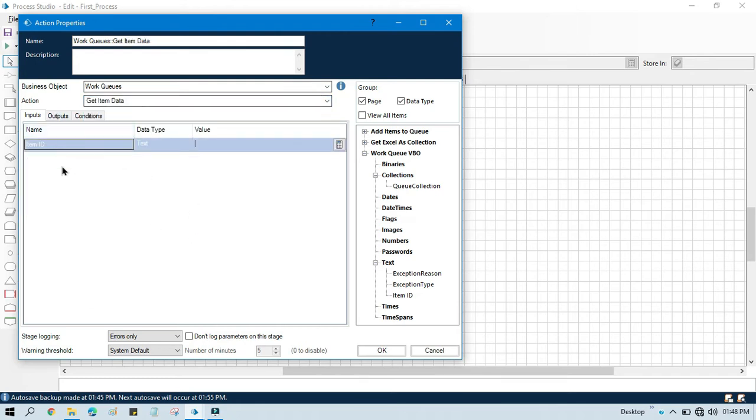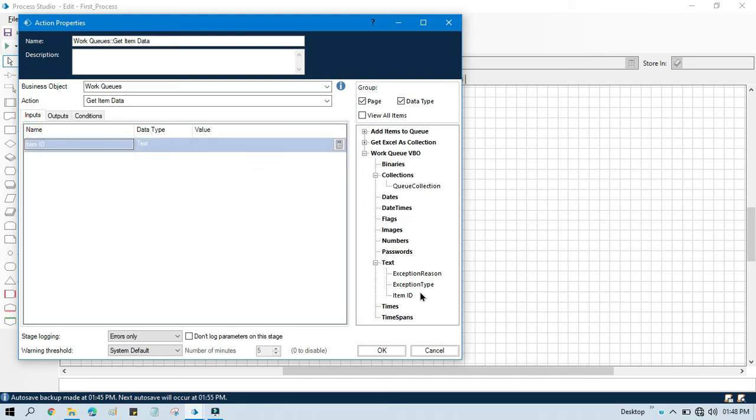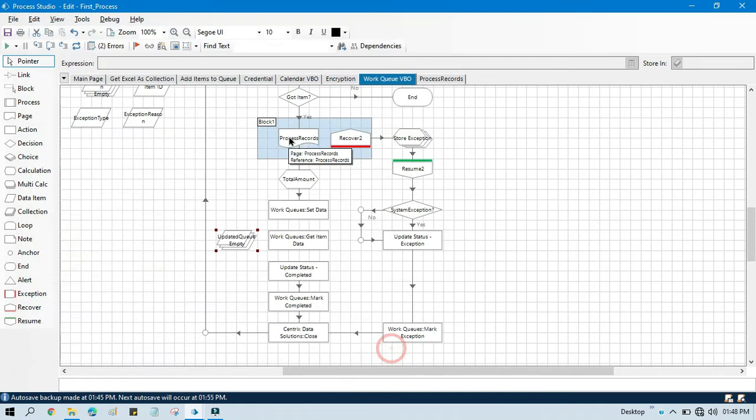Get Item Data will give you a collection of data against that item ID. So we'll pass the same item ID and now we'll store this in the Updated Queue, and then we'll see whether we have data updated in our queue or not. This one, and link this.